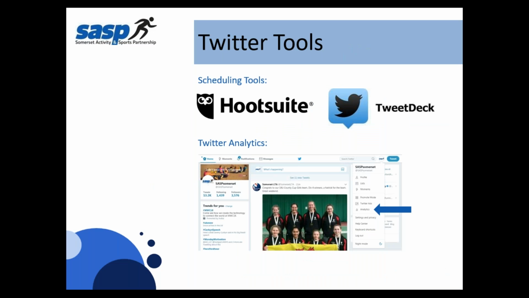Similar to the role of publishing tools on Facebook, sites such as TweetDeck and Hootsuite allow you to schedule, to ensure a consistent presence on Twitter and make sure you're getting a consistent amount of posts out each week. You can't schedule directly from Twitter itself, unfortunately, so you do need to use these pieces of software. Again, they've got an analytics function on Twitter, so you can analyze the data behind your account to learn from your activity. You can find out who your followers are, which are your best performing tweets, and which tweets don't work so well. We use Twitter analytics at work, and the amount of followers and the amount of engagement really reflects the amount of time we put into Twitter. So we do really see reward for our work. And if we have a quiet couple of weeks, we can really see the engagement drop.